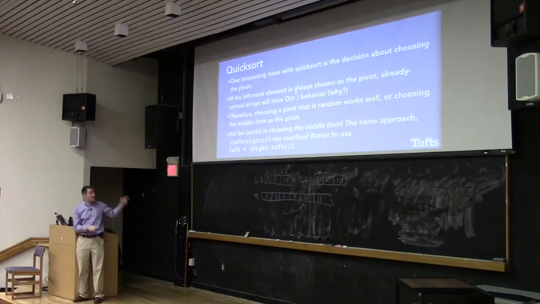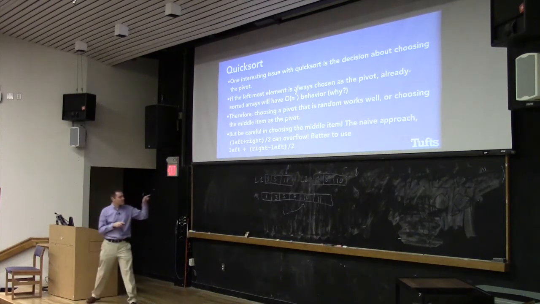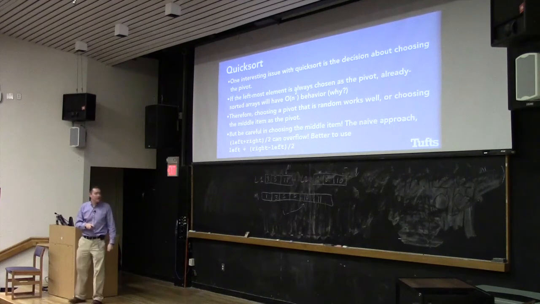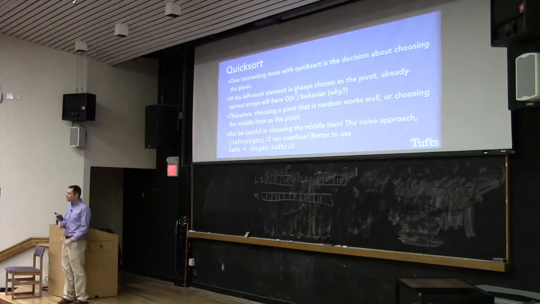All right. So if you can come up with a quick pseudo-random way of choosing it, which is actually relatively easy to do, that's good. Or choose the middle item, which is the middle of the list, then you can do that. Careful choosing the middle. This is actually an interesting little point here. If you choose the middle item, if you choose left plus right divided by 2, that can actually cause what we call overflow, which you might not have heard about before.